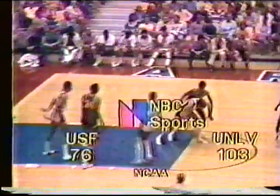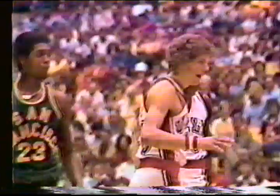25-point lead for the Runnin' Rebels. And are quite content to slow things down. Lou Brown's hardly even moving under the basket. Letting him move the ball around, run the clock down a little bit. Owens bombs. Eddie Owens, 20 points for him. Ball taken away by Gondo. The foul. Gondo showed a little manual dexterity there, took it through his legs and picked up a foul. And Nevada Las Vegas needs only 5 points to match their season's average of 108 points a game.